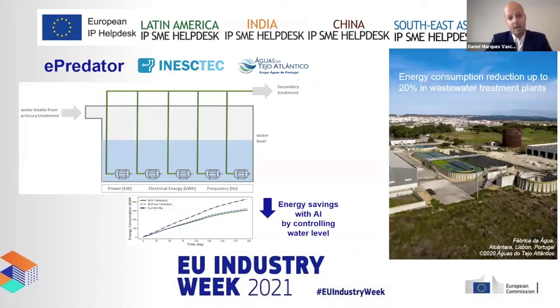We also have an in-house case. From the lessons learned with the ACS case, we developed software based on an artificial intelligence algorithm together with a Portuguese company called Águas do Tejo Atlântico, which handles wastewater treatment. The software optimizes the water level in treatment plants — operating as close to the top as possible saves energy — and that 20% energy saving represents a huge economic impact on process efficiency.